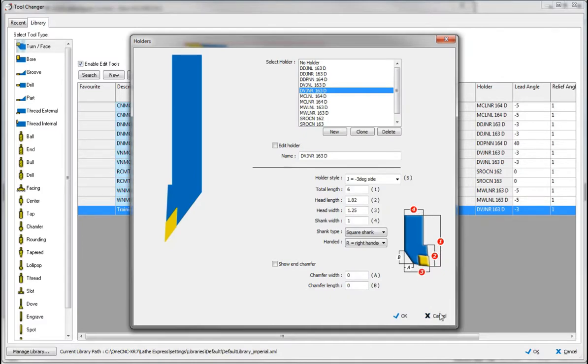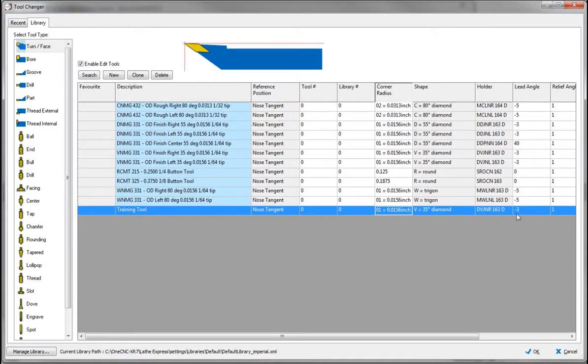So very, very nice. The next thing you have is your lead angle, and for right now the lead angle is set to -3. The lead angle is right here. See this horizontal red line? And then you have this little 3-degree angle on the insert. That's what the lead angle is.